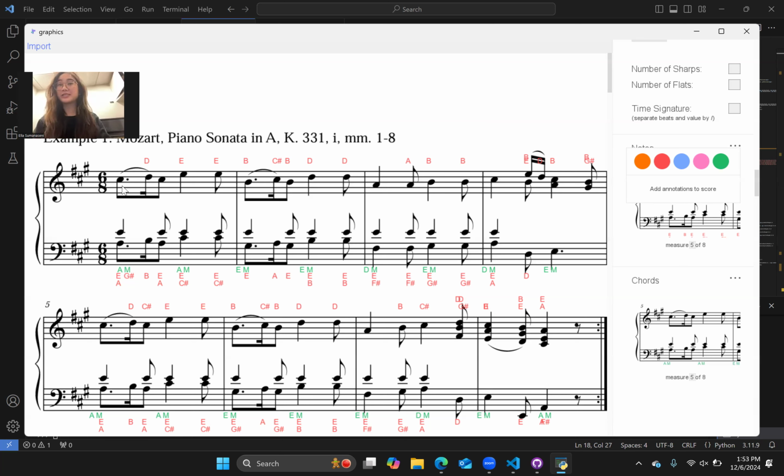But the accuracy is really, really close. So I'm pretty proud of what I did. And as you can see, since we added our number of sharps, F sharp, C sharp, G sharp, we have our sharps in our annotations. And then our chords, A major, E major, D major, E major, are also informed by the sharps and flats. Because if we didn't have the sharps and flats, it might be a minor key or even a diminished or augmented chord. So this way, it's very accurate. And yeah, that's my project.